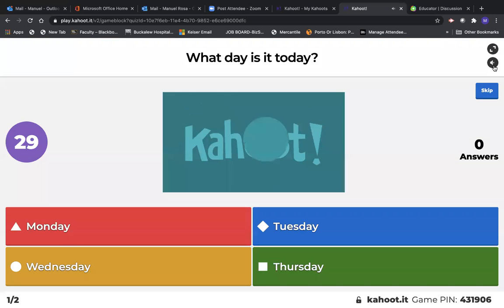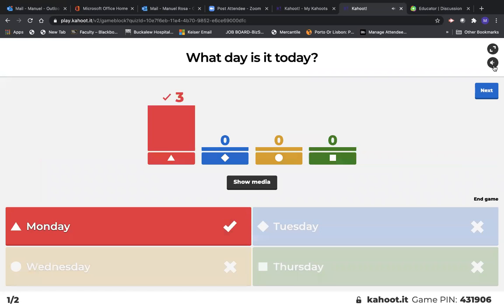So you'll notice the question, if you're looking at it from your computer, on your app, you'll just see the colors. So it'll be red triangle for Monday, blue for Tuesday, yellow Wednesday, Thursday. So important to note that, this is good for students who are more comfortable with colors, or if they're more comfortable with shapes, then they have the option to view it either way.